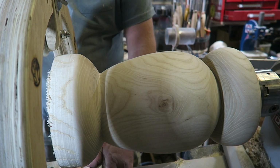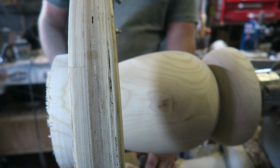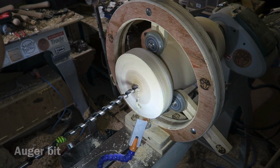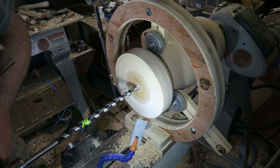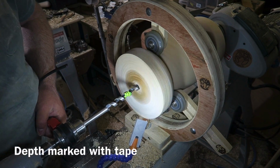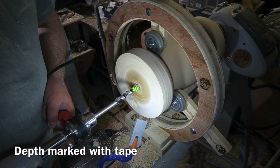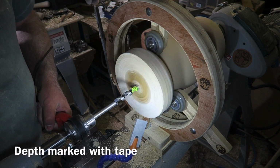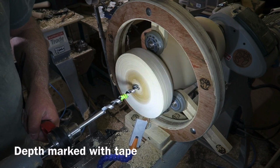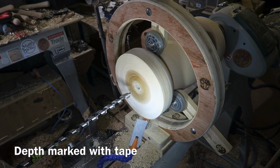And then it's on with the steady rest again, because we're going to remove the tailstock. And we're drilling out now to depth using a very long auger bit, using the tailstock with the Jacob's chuck. You can see I'm using a grip on the chuck there to stop it rotating, because there's a lot of force on these long auger bits. Just backing out and advancing it gradually and backing out. But I put some tape on to mark depth.